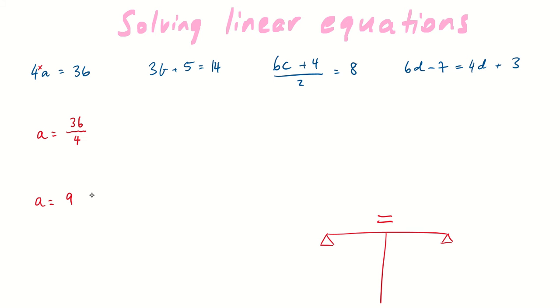This next example is a two-step equation, and so you can see here now we don't just have one number on the same side as the letter, we've actually got 2. So now it's 3 times b plus 5 equals 14. And so we need to decide which one do we move first. Do we move this 3 or do we move this 5? Both need to be moved to the other side if we're going to have the b by itself. And so the correct answer is the thing that's furthest away from the letter. You can see here the 3 is basically glued to the b because there's nothing between them. And this 5 is quite separate.